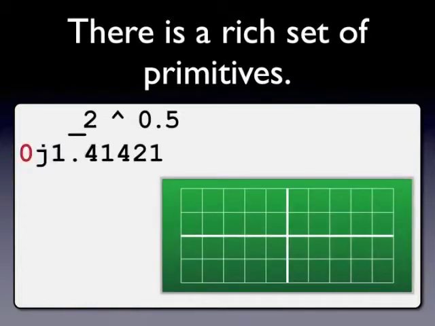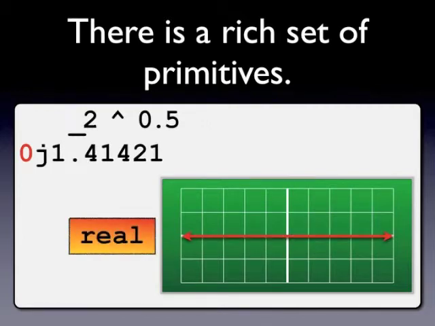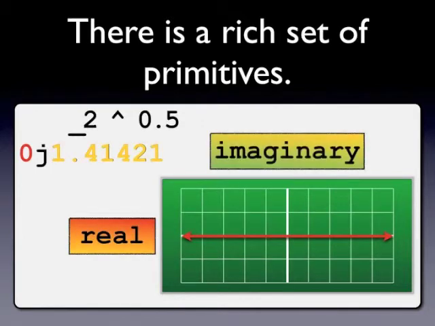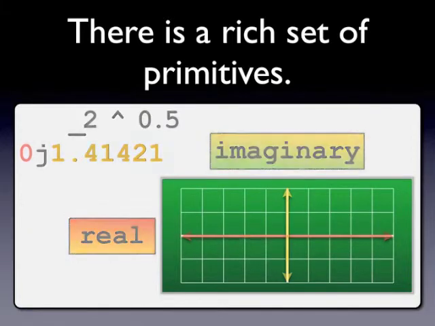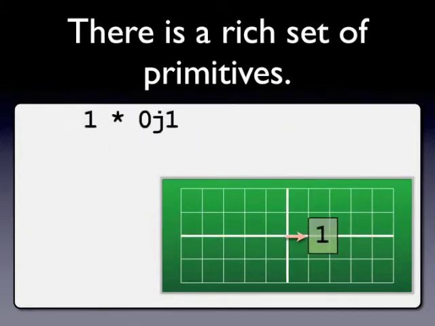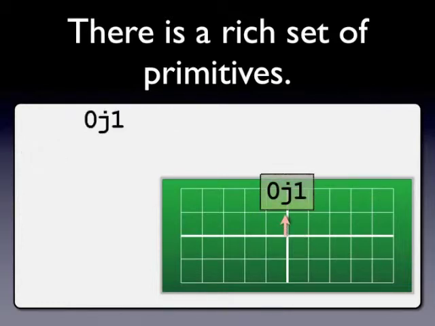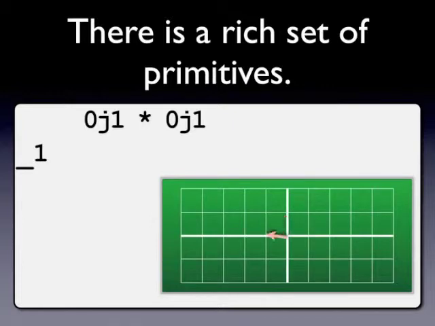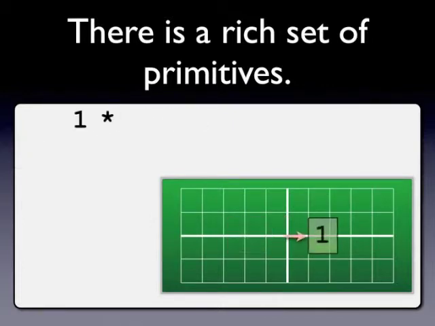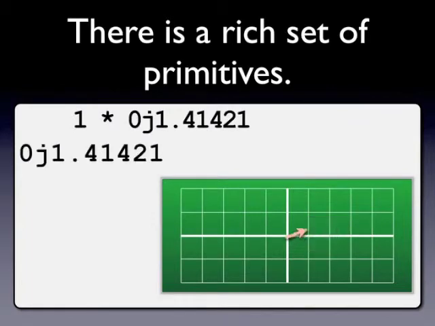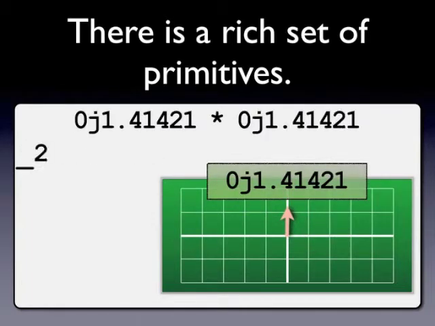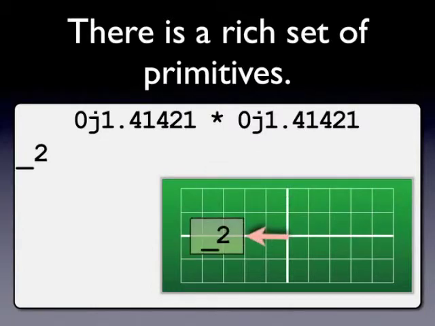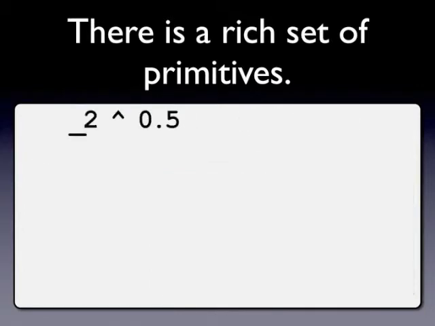The first part, the real part, maps to the x-axis, and the second part, the imaginary part, maps to the y-axis. By definition, multiplying a number by an imaginary unit rotates it around the origin by 90 degrees. So multiplying by the imaginary unit twice moves it to the opposite side of the number line, effectively making it negative. Using this process in our original example, we take the imaginary square root of 2 and multiply it by itself to get negative 2. So the square root of negative 2 is 0j1.41421.